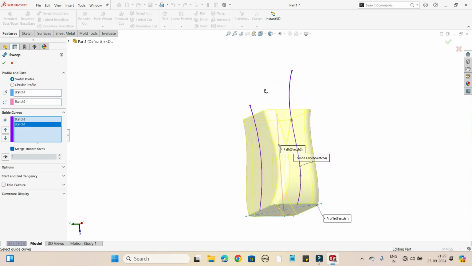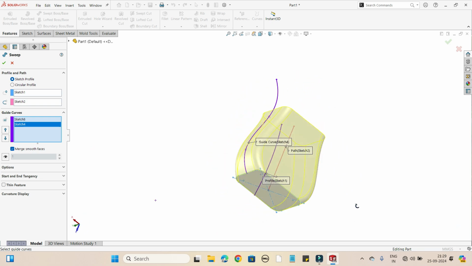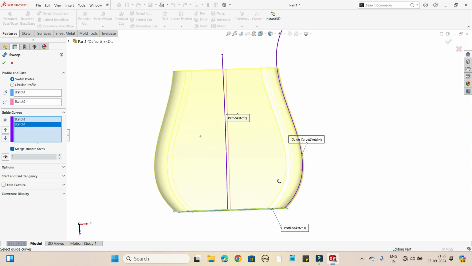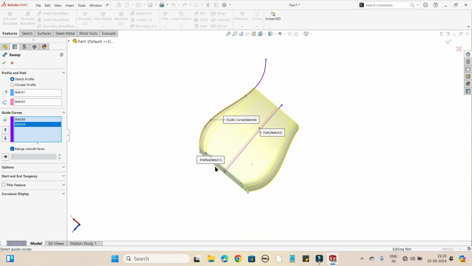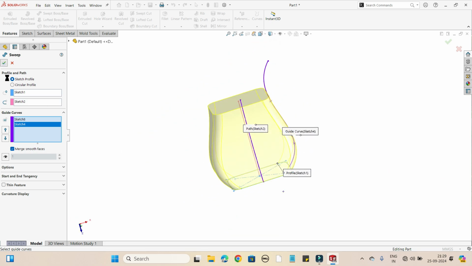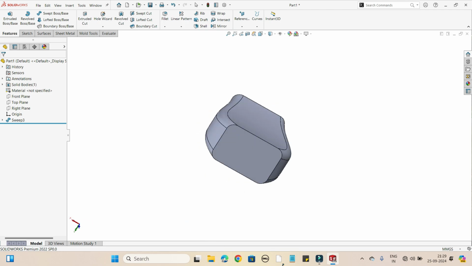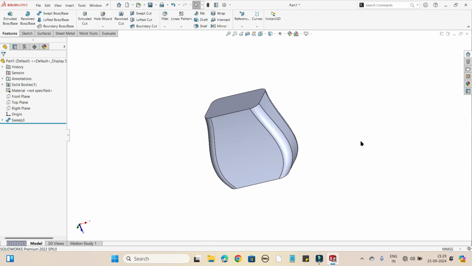See, now it's working nicely and we are creating these sorts of objects. It is a little bit of a complex object. By using this option you may create many more bottles or different complex shapes.